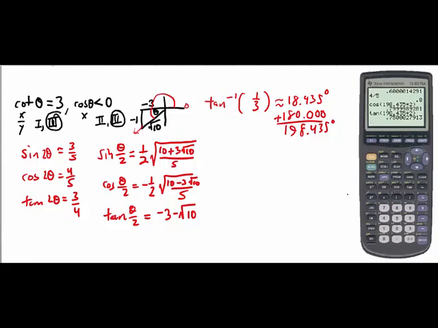Now it's a little bit tougher to check the half angle formula. So what I want to do first is actually type in my answer. I'm going to start from the inside of my square root. I'm going to go 10 plus 3 square roots of 10, and then I'm going to divide by 5. And then I'm going to take the square root of the answer, so I'm going to hit second square root, second negative, that pulls this entire decimal into that radical there, and then multiply it by 0.5.